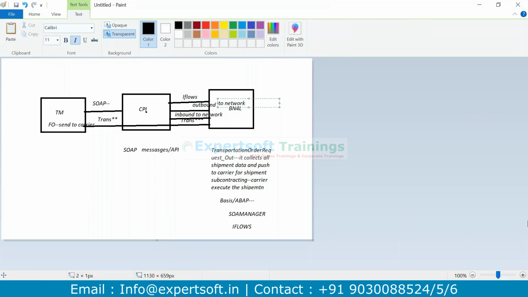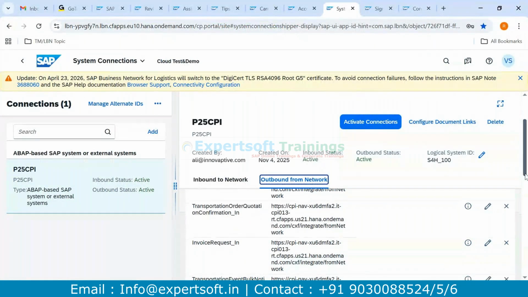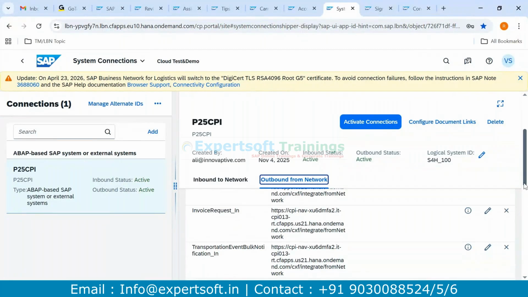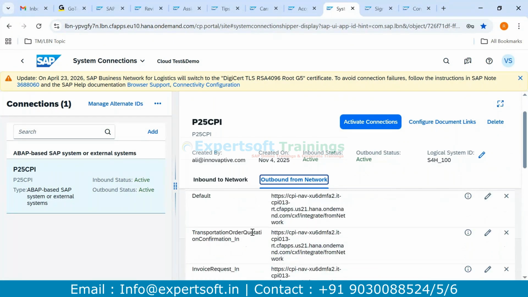So for outbound to network, you can see here all as I mentioned to you. Transportation order quotation confirmation, what is the quotation confirmed by the carrier. This is the interface pushing back to the TM system.